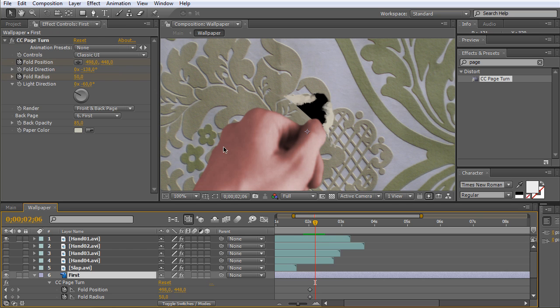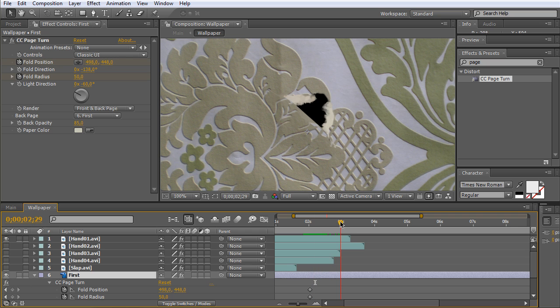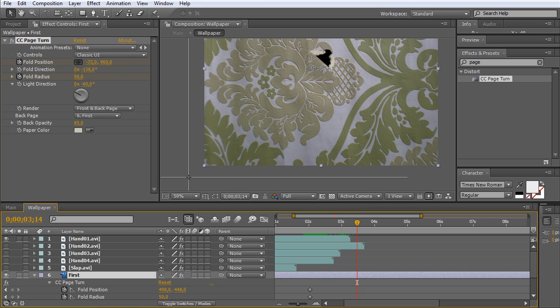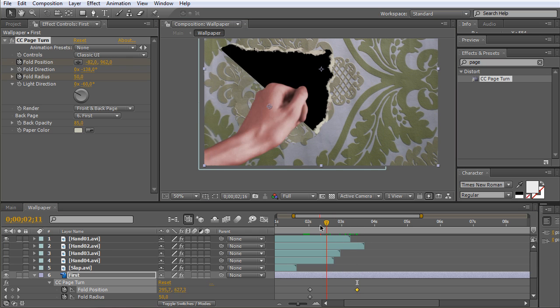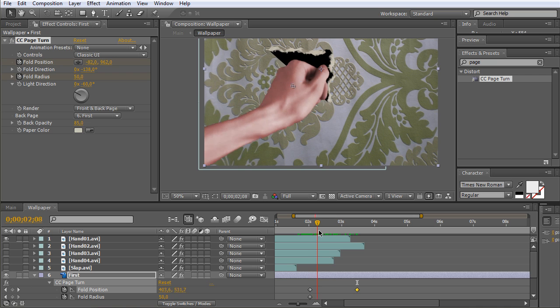And let's play again with our paper. Skip about 2 seconds, or basically when the hand is gone, and place the fold position somewhere behind the scene. So the paper looks like it's being torn.